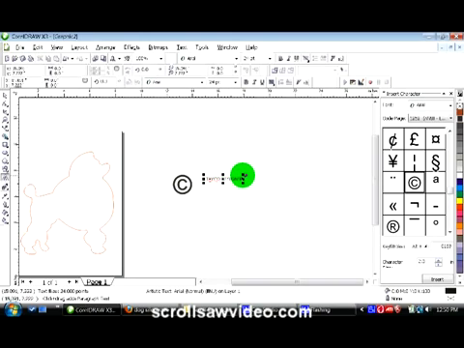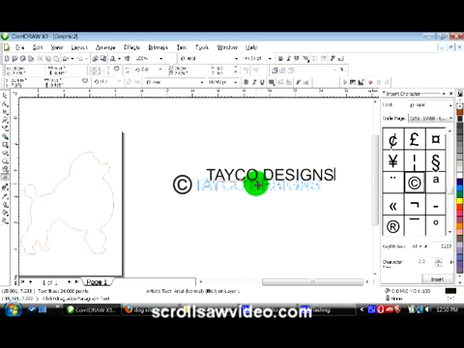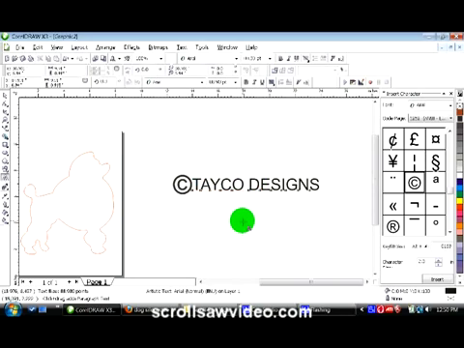I'm just going to left click and drag one of these black nodes, make it a little bit bigger. Okay, in the center where the X is, I'm going to left click and drag it to be next to this copyright mark. That looks fine. Okay, I want to group all these together so when I move them, I can move this whole section at one time.